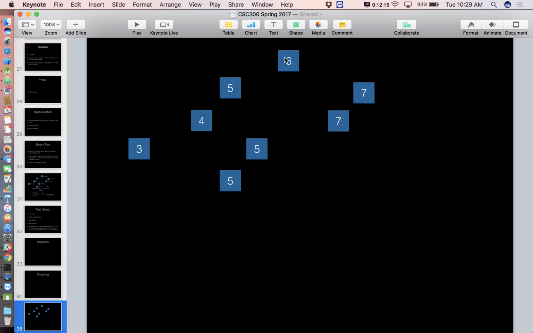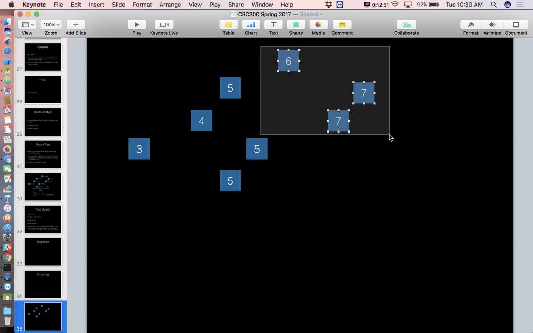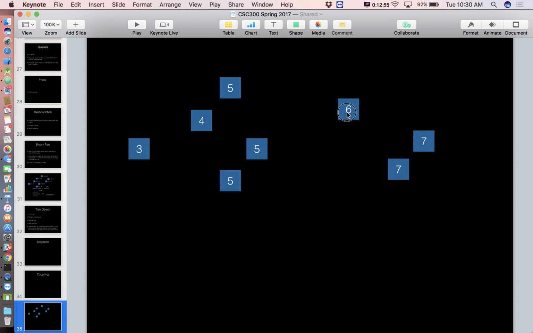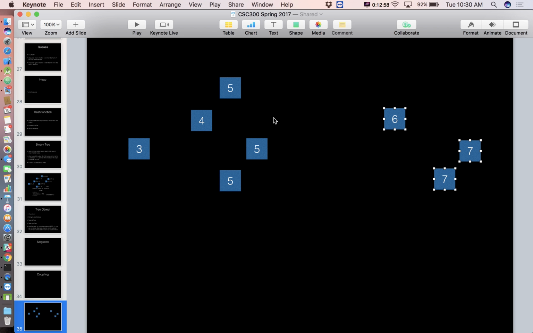What if I picked the 6 as my pivot point? I'll just pick the top of the tree. I know I'm out of balance to the left. So I'm going to decide that the 6 is my pivot point, and because I'm out of balance to the left, I'm going to turn to the right on that pivot point, which then will drag my tree around circularly. So what ends up happening is maybe this 5 becomes a new root node, and this stuff here gets dragged down this way. So I'm going to move that off to the side for a second. So 5 is my new root node.